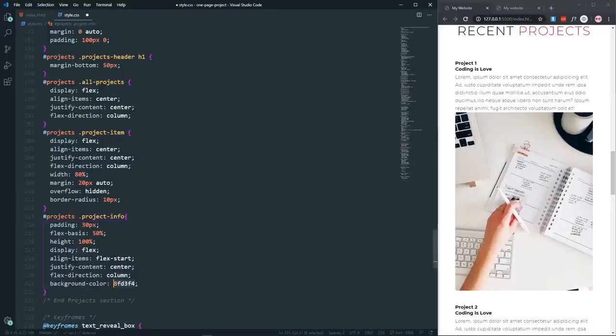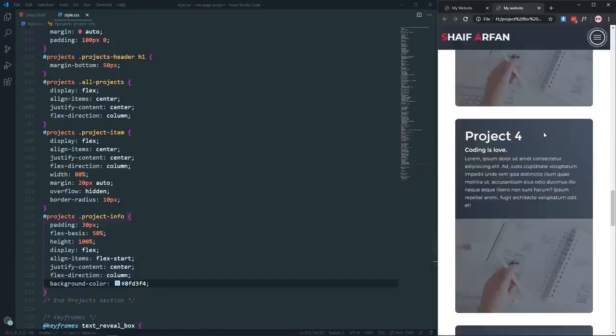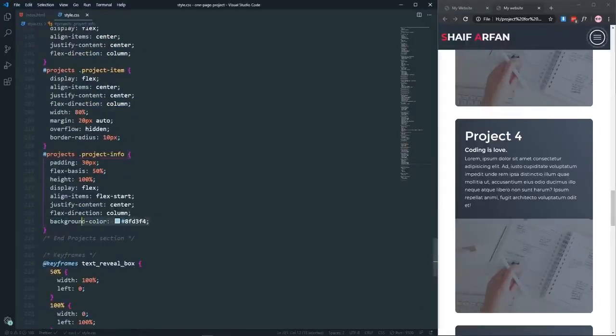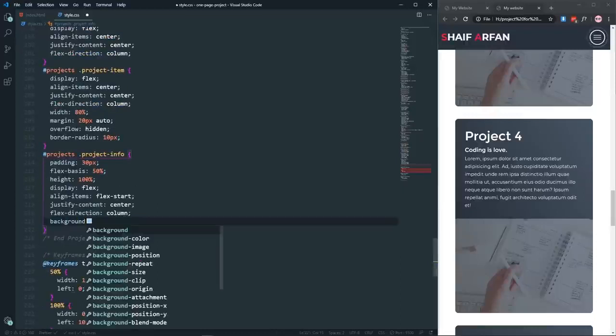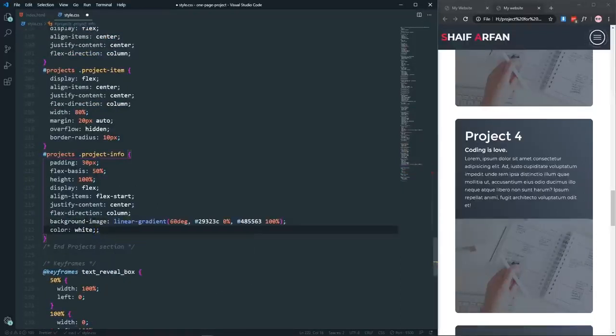So that's a hex code. So as you can see, we have this color. It's not looking good. I think we should use this color. Okay, I have the gradient color. Okay, let me copy and make sure that instead of background I will use a background image because of the gradient. So let me paste the gradient here.